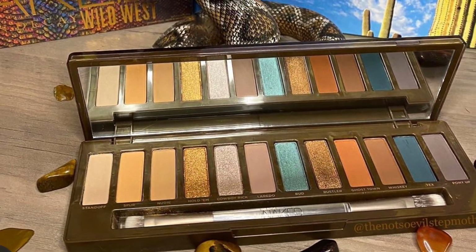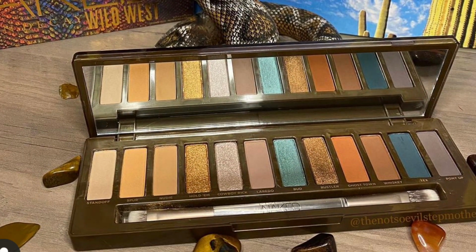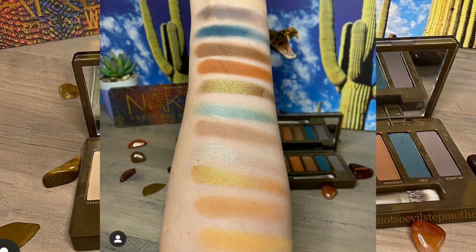I love the mix of the cool tones with the warm tones. I love the blue and the green, the couple pops in here. I loved the very rustic eyeshadow grungy looks that I got from this. I really like using this, and I constantly keep grabbing for this palette. So that is kind of how I figured the rankings here from this point forward, is how often did I really grab the palette? You know what I mean?